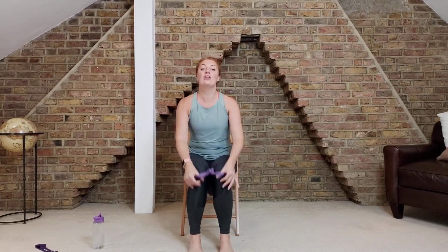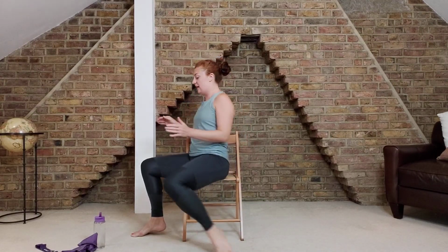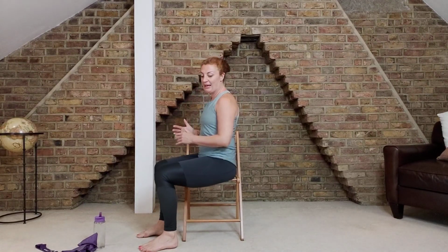And through. Now release the band fully, putting it to one side. Have a little shake out there through the legs. And we're going to take ourselves further into a bit more of an open lunge. So we're going to get you to turn around to the side. So for example, I've turned to my left.